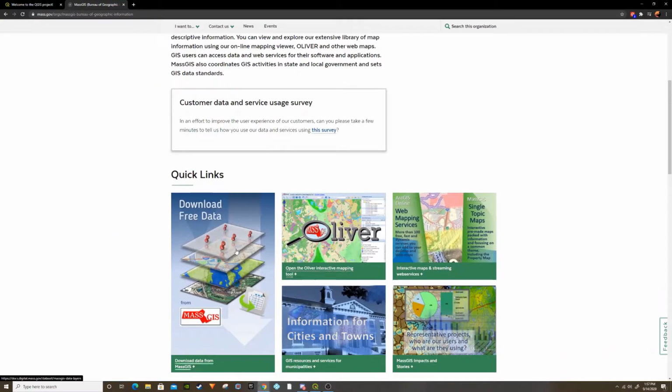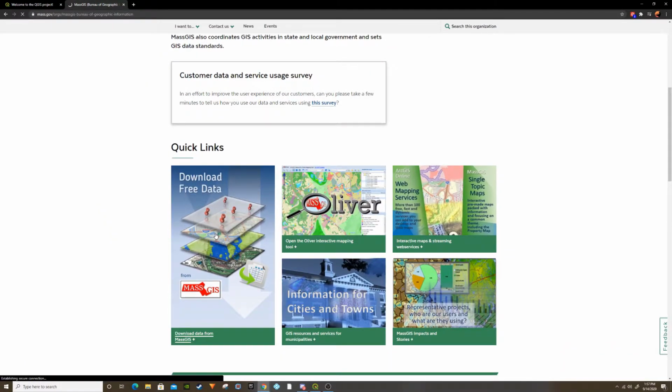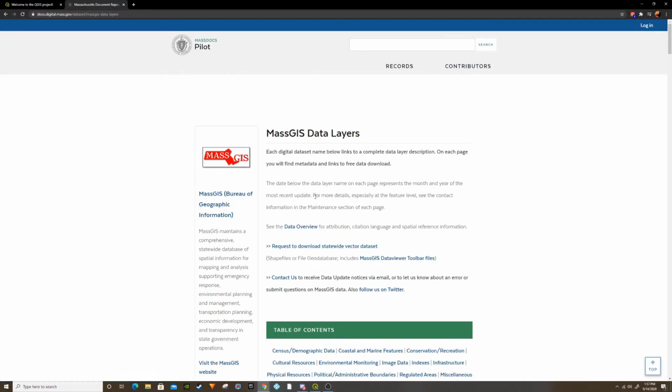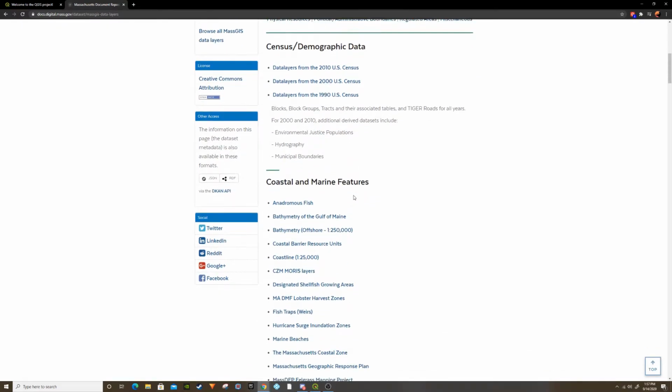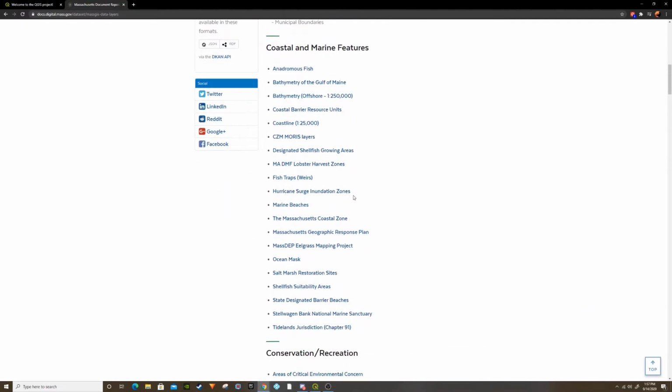So if we scroll down on this website, you'll see download free data, for example. So any state will have a website like this where you can get this type of GIS data. Then if we scroll down, there's different categories of data. There's anything from environmental data, like where are wetlands, or where's the coastline, and where are different species of fish located that might be endangered.